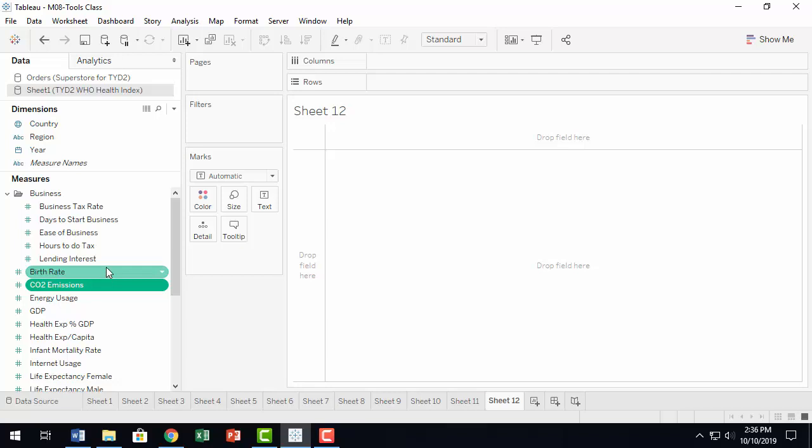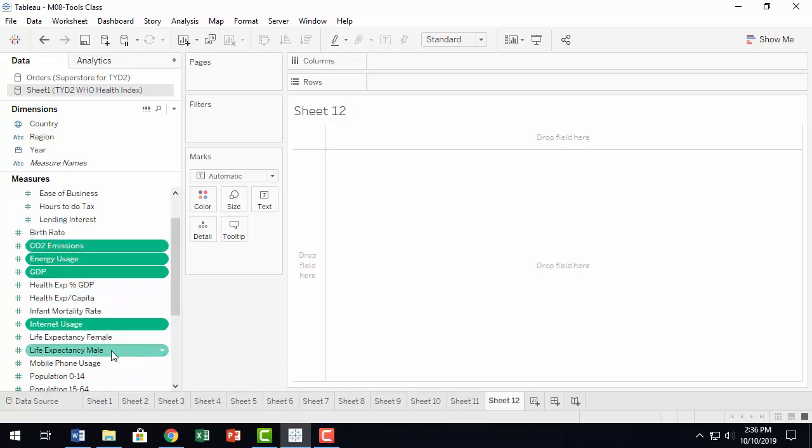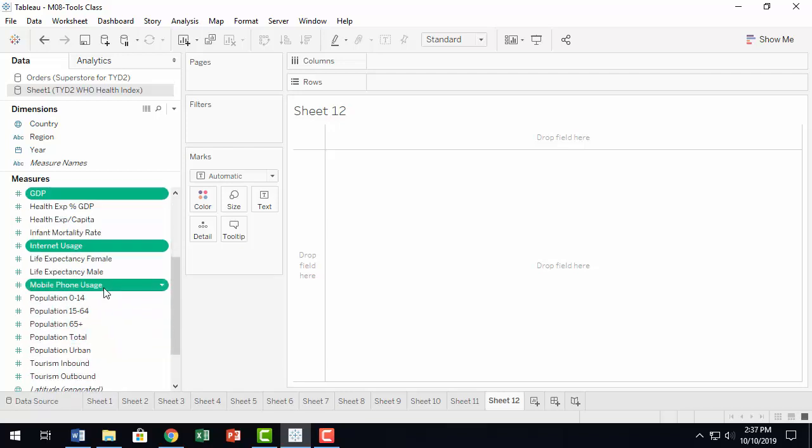Okay. The next set is CO2 emissions, energy usage, GDP, internet usage, mobile phone usage, tourism inbound and tourism outbound.